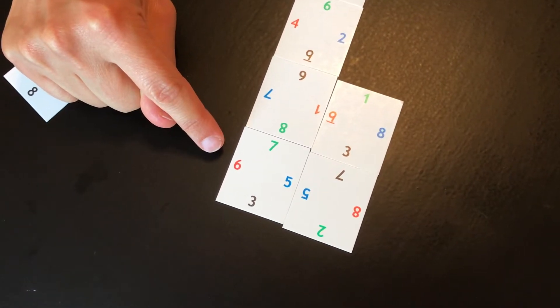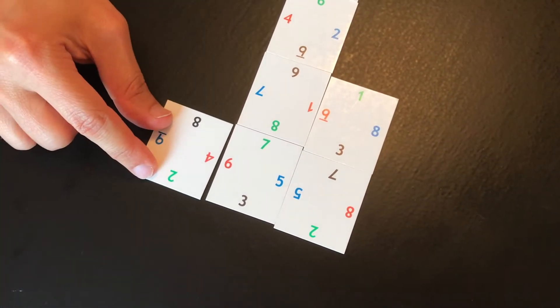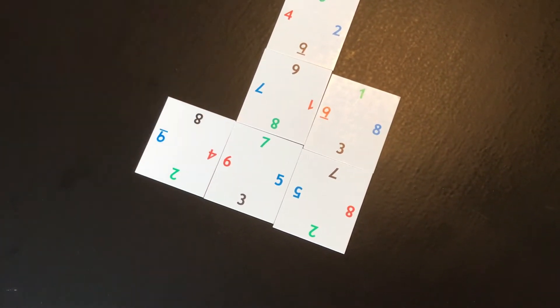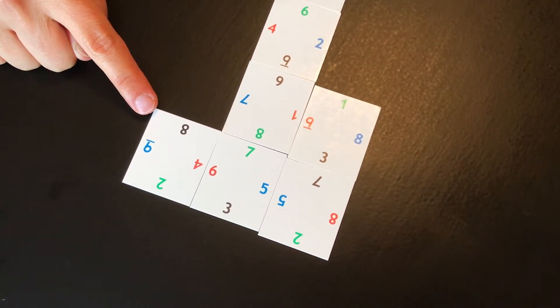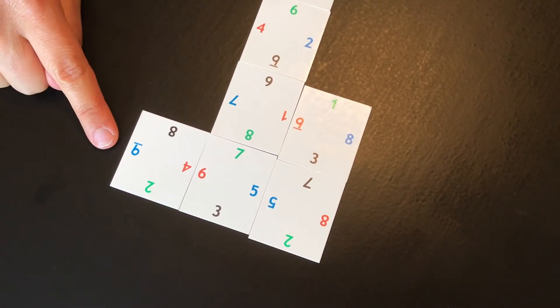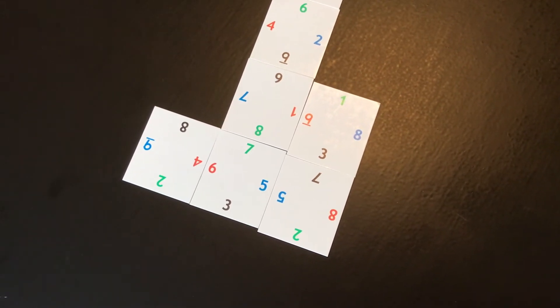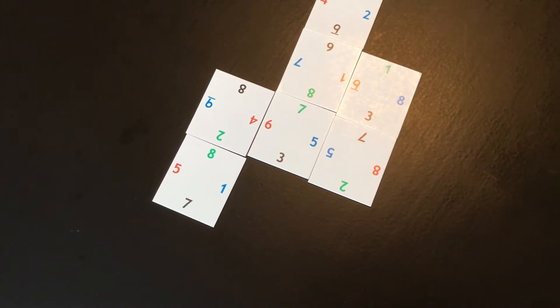Because you always have to play off the last card that was played, my only options are red or black. With this card I could make 10 with my 6 and 4, but my black would be 8 and 3 which is 11 — so that doesn't work. I play off my red numbers for 10 more points. Now Ellie has to play off my last card. She can play a black number if her black and blue also match, or play off blue or green without needing to match the corner again. She plays 2 and 8 — 8 and 2 is 10 — bringing her score from 50 to 60.